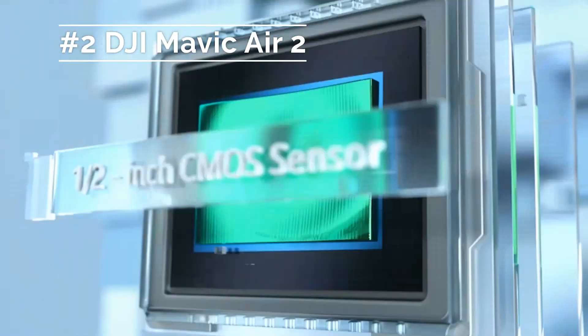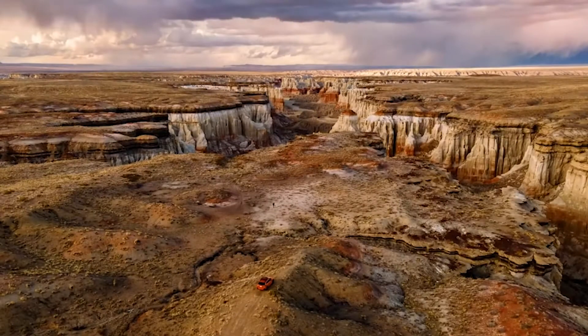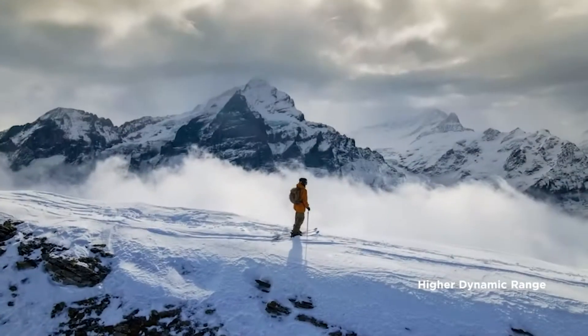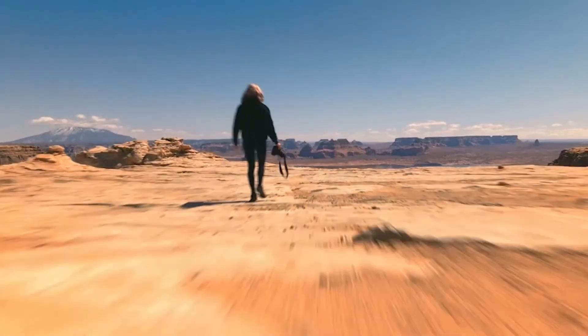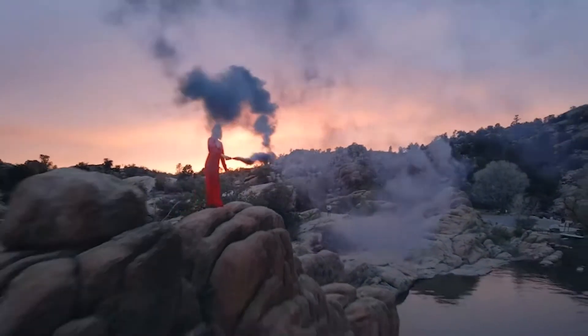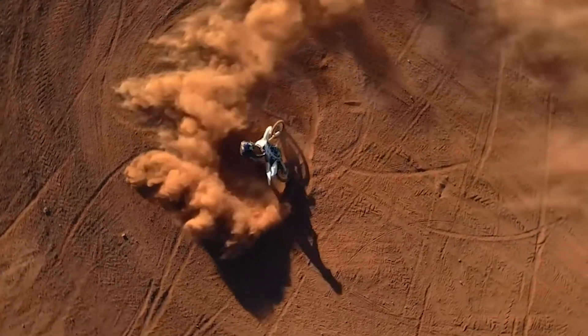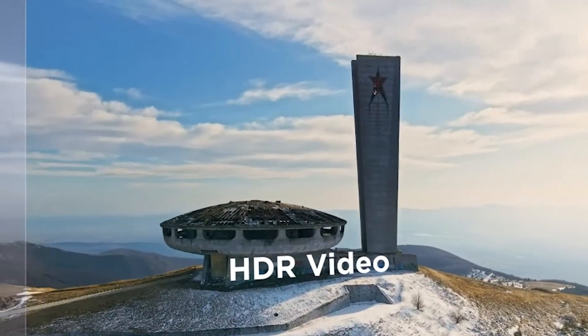At number two today is the DJI Mavic Air 2. The Mavic Air 2 is one of the best drones on the market. While the price point is in the upper hundreds, the features you get are impeccable. A few notable ones: 4K 60fps Ultra HD video, 3-axis gimbal, HDR video and photos, 34 minutes of flight time, GPS sensor, 48 megapixel photos, 1080p live stream option, and a 6.2 mile radius. We are very hard pressed to find any negatives with this drone.